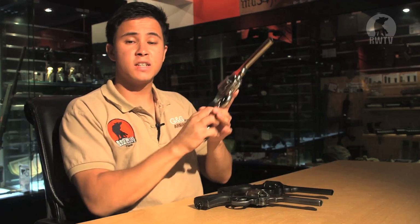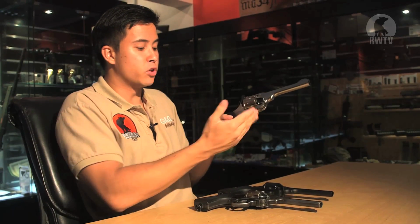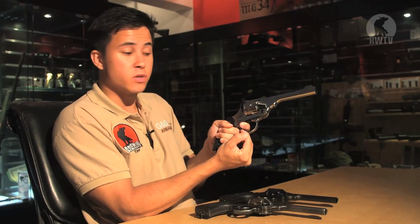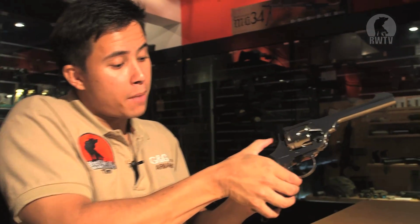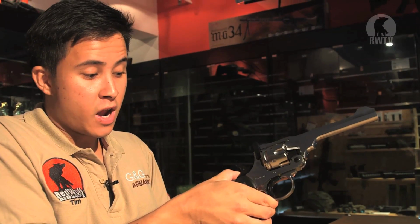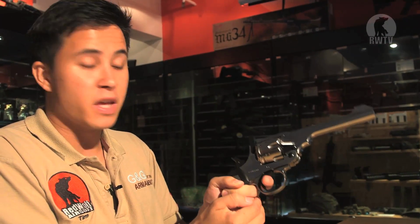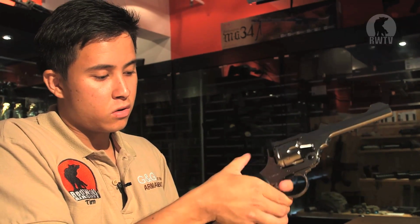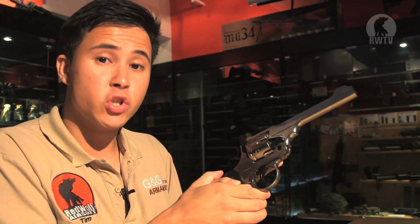The Webley Mark 6 is a double action revolver, meaning you have to pull the trigger, which then pulls the hammer back a whole centimeter before you can shoot. This can be rather tiring. So you can pull the hammer back, which then pulls the trigger, and the breaking point is just there, making it much quicker. But it will slow down the shooting process.